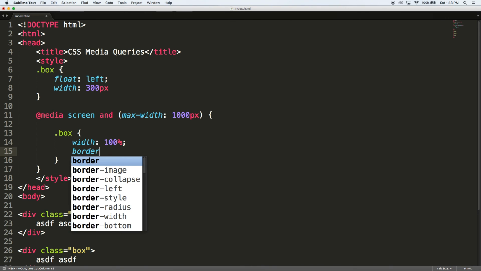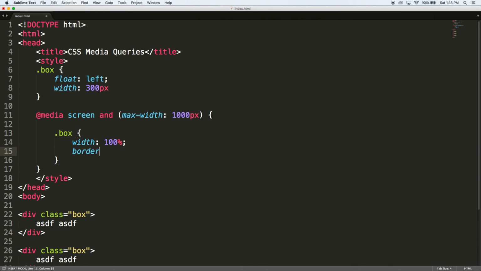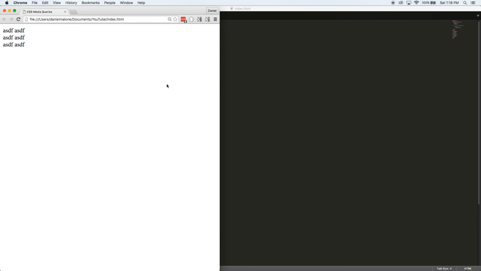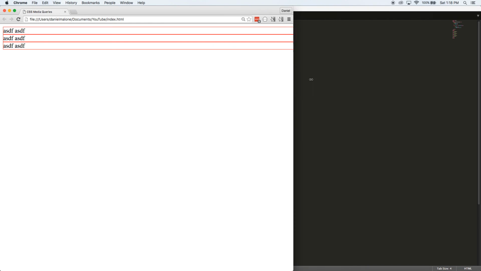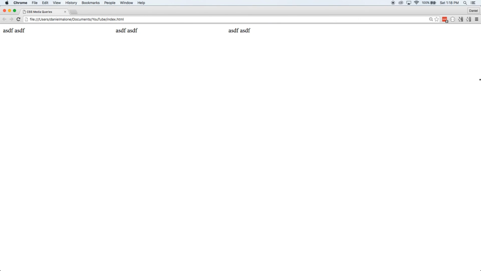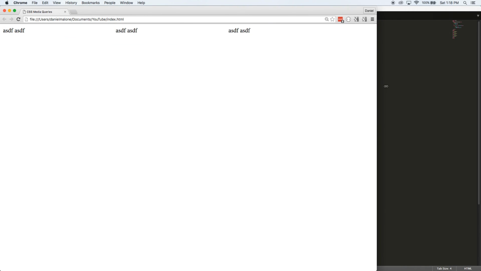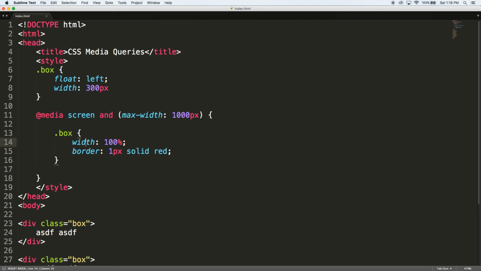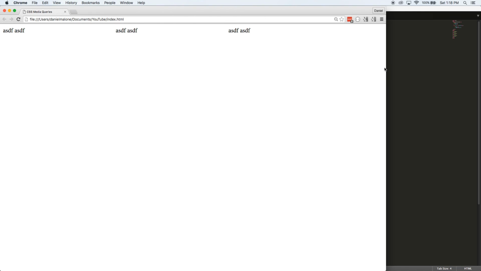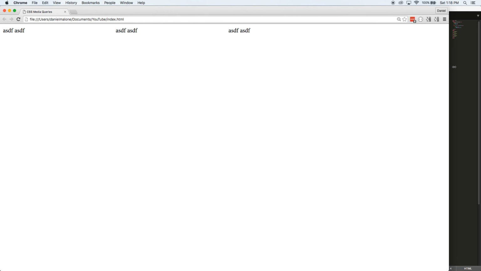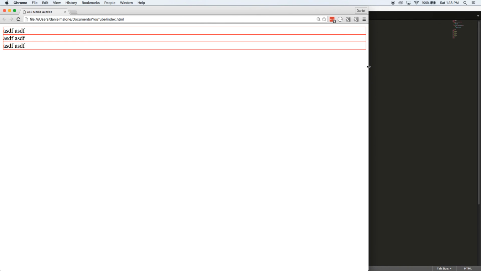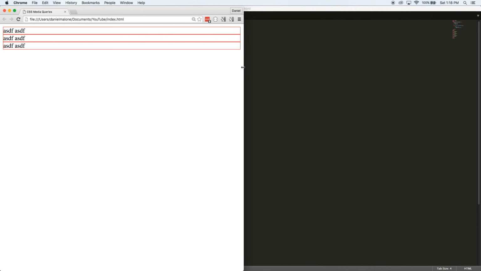Let's just put a border. This should help you out. So we're large, and then once you make it smaller, we make the width be 100%. This is more of a real life example where you stack some stuff and you get it smaller than on mobile devices, and you want it to take up all of the width.